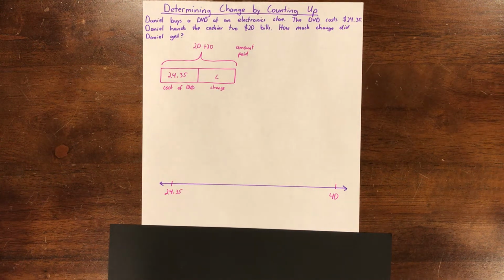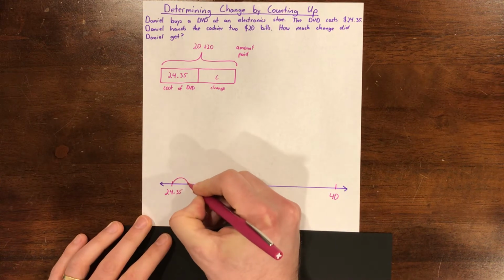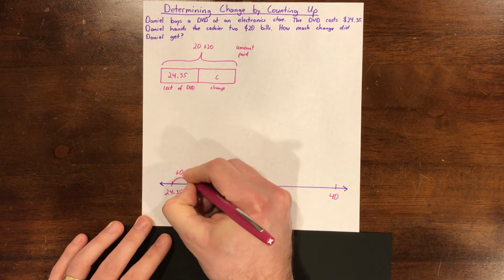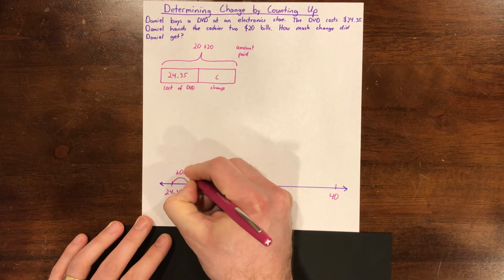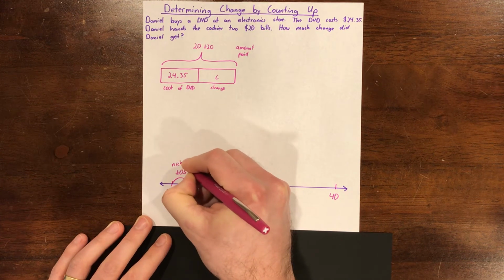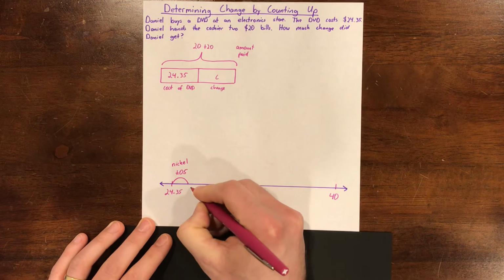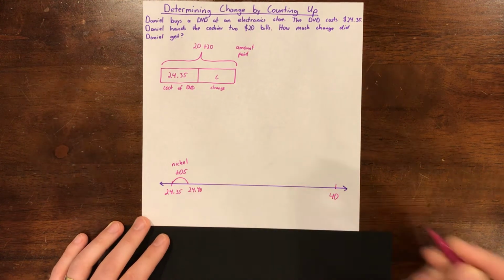Okay, so again, there's a lot of different ways you could do this, but one way that can be useful when you're working with money is thinking about the jumps in terms of the value of coins or bills. So what coin might we want to jump by first? Say it out loud. Yeah, I think that actually a nickel might make sense. I'm going to put nickel because that is going to get us up to $24, right, and 40 cents.